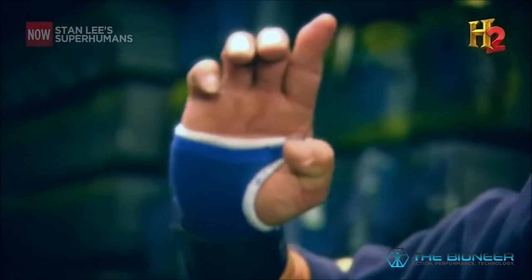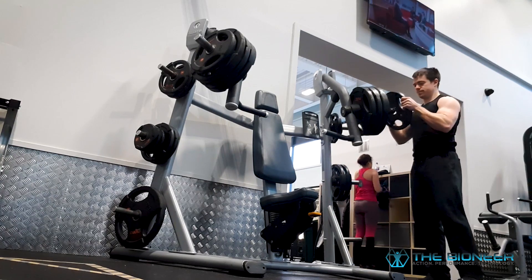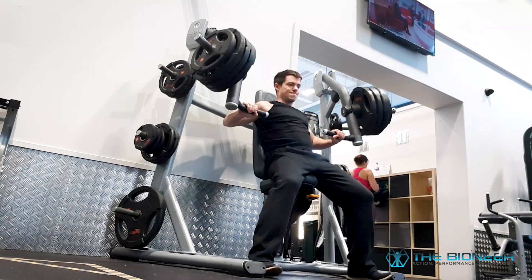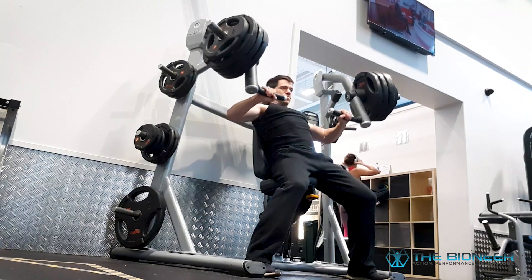It just goes to show how much potential there is for the bones to grow and strengthen and adapt to training. So if you want to strengthen your bones, you need to be doing heavy compound lifts, plyometric explosive exercises, and then potentially — if you want to take it a step further — kicking your shins against punch bags, hitting the punch bag without gloves, performing knuckle push-ups, and using mild iron palm training. That said, you need to be really careful with all of these things, because if you shatter your bones, you're not Wolverine.